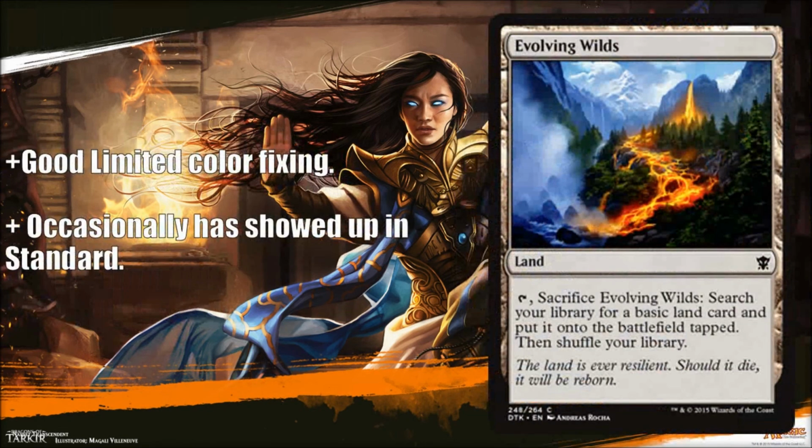Evolving Wilds, and this is a great reprint. It's a nice, reliable color fixing land at the common level, and in this set it's going to be great for you. It's going to either help you cast some of those great dragons, or it's going to help you splash for additional dragons, and always a strong card. It even shows up occasionally in Standard when it's been Standard legal, so you never know, it could get there again.